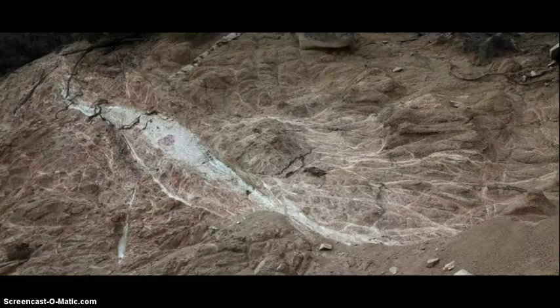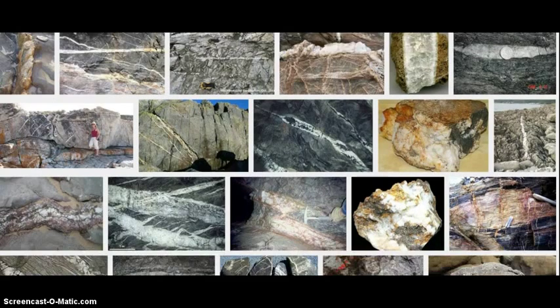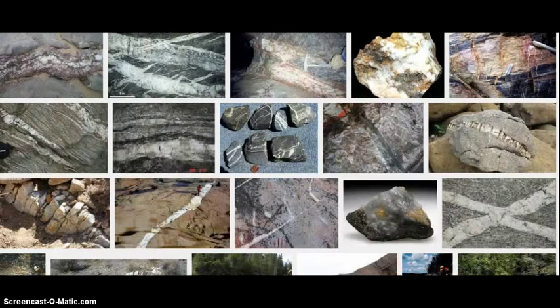And there's lots of quartz veins. They're all over the place, and there's lots of images of them. Let me show you some. This is the Google Images page for quartz veins, and I'll have a link for this at the bottom of the video. And you can see all these, and supposedly all of these are geothermal, but in many instances the areas where you find these quartz veins, it's not geothermal today. It was in the deep, long, distant past, but no longer today, according to geologists.